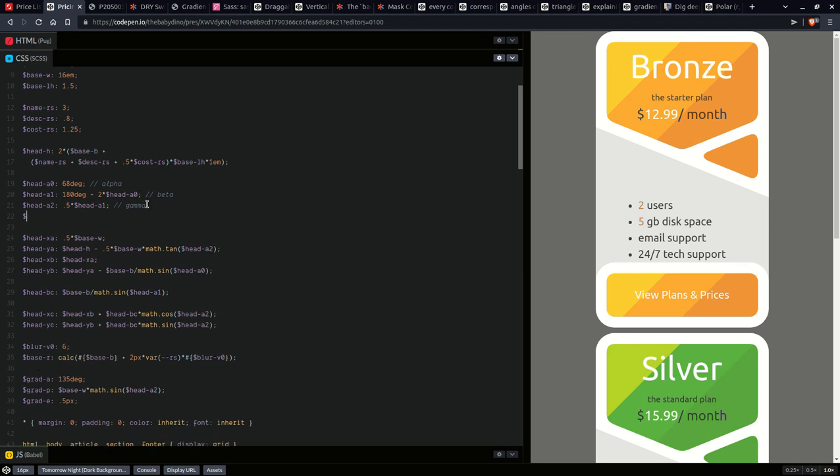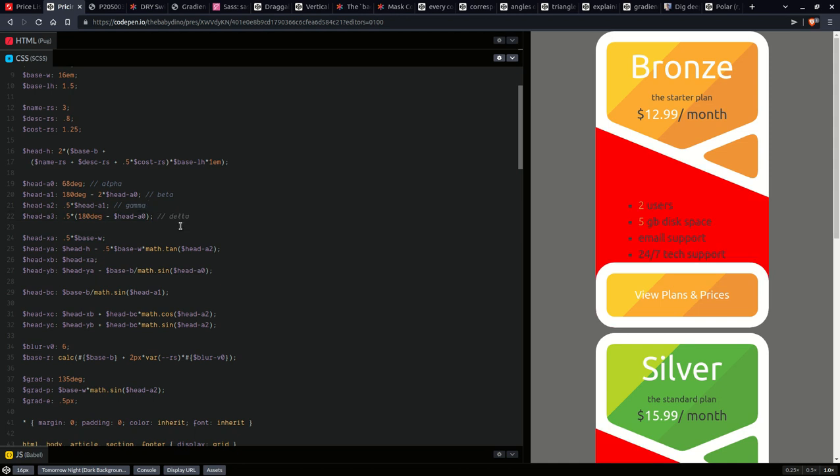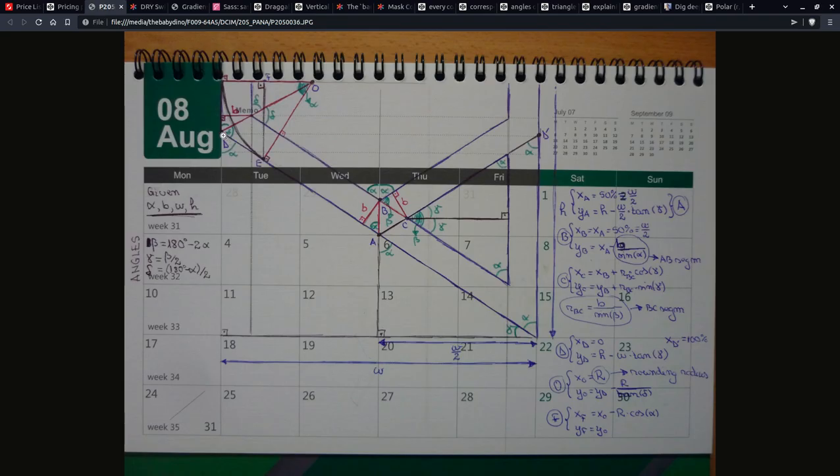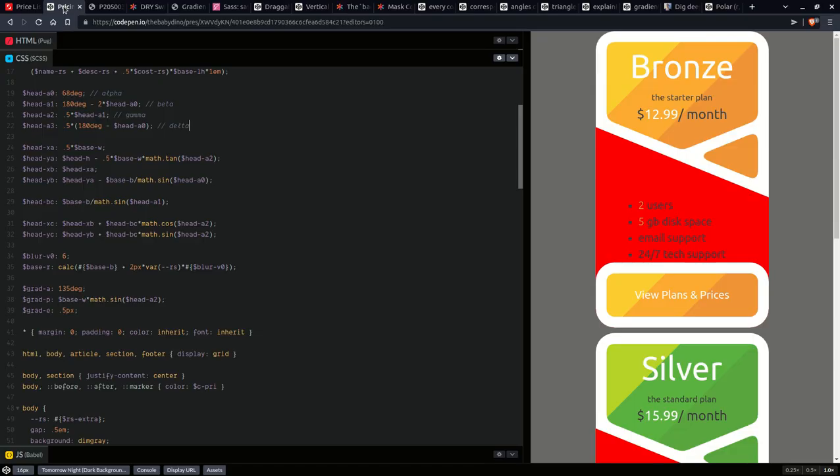So it's going to be half of 180 degrees minus A0, which is alpha. Okay, and then we are going to need to compute the coordinates of D, and the coordinate of O, which is going to depend on D. So let's see it.